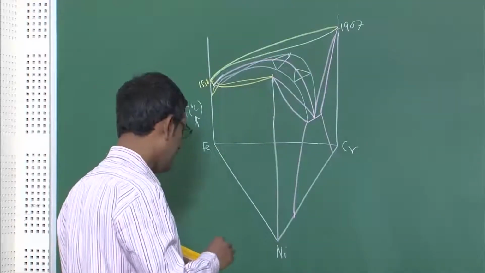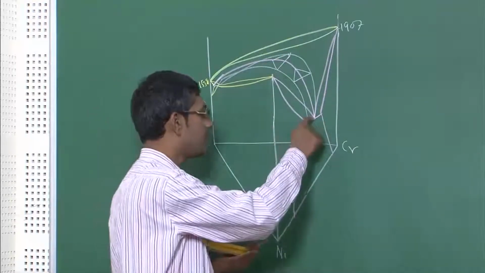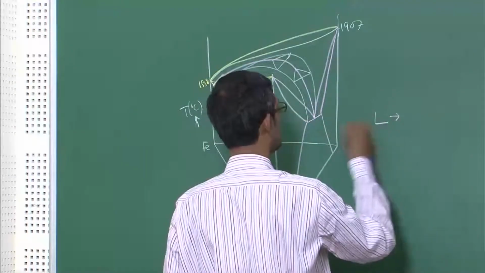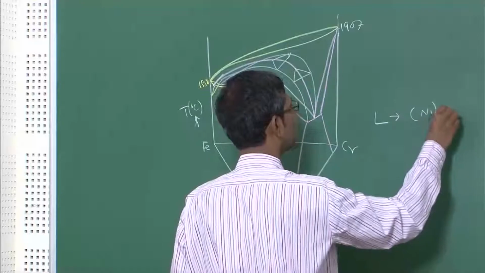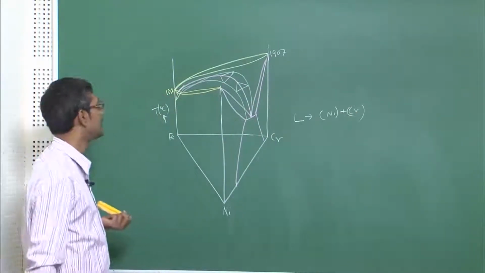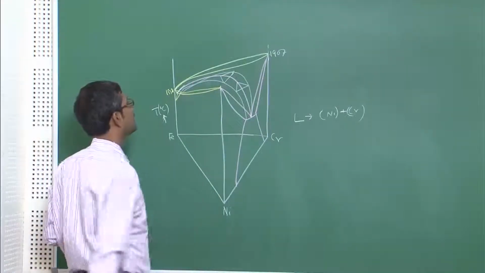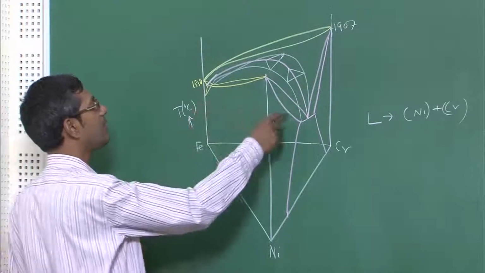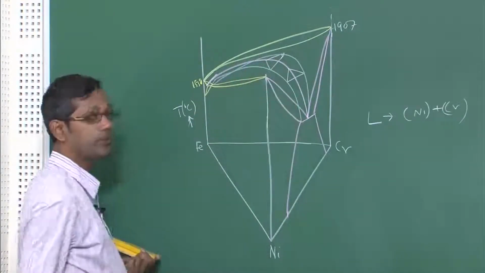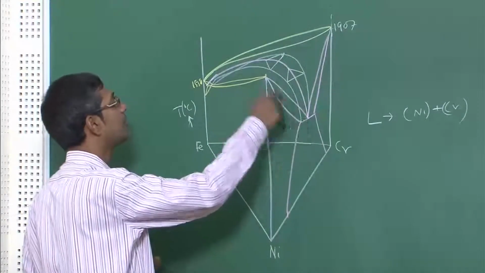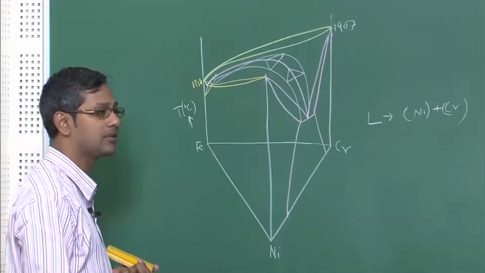So, basically the three phase equilibria extend, this binary eutectic will be extended inside this ternary phase field. That is how the phase diagram will look like, correct. So, as you see here, depending on the alloy composition and temperature, the ternary alloy either will slide down to this eutectic or the peritectic reaction, that is what it is.